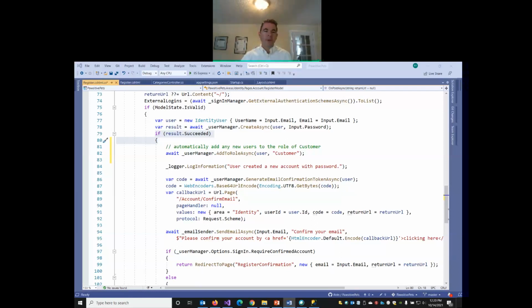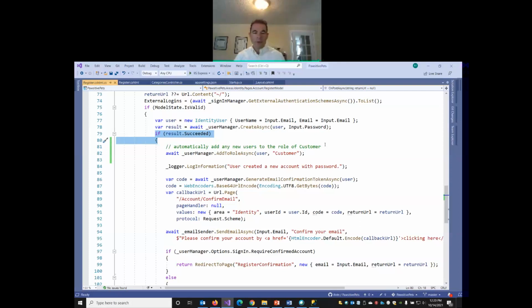So what this should allow us to do is now go and register a new account. And then we're going to go and check the database, and that user should be in the role ID number 2. They should be in the customer group. And any other accounts we make should be customers from now on. So we created that first administrator manually. We put them in the administrator role with just an SQL insert. But now our application will automatically handle the roles for all new registrations.